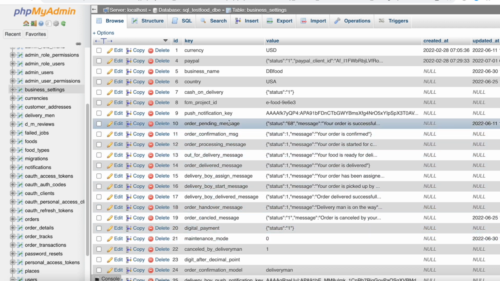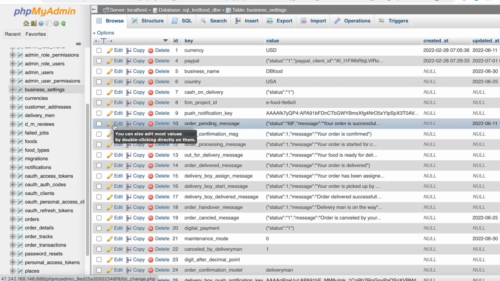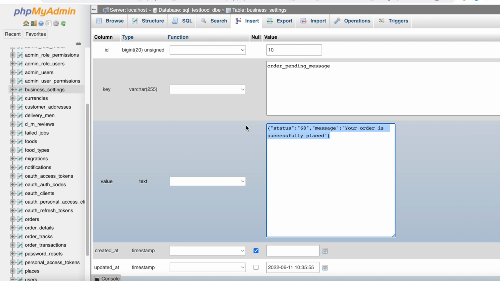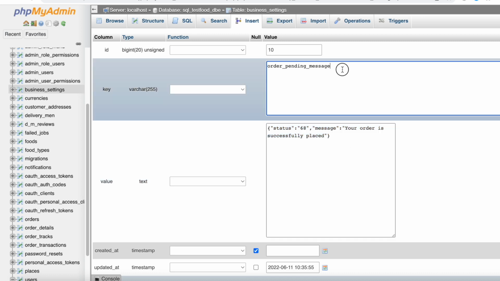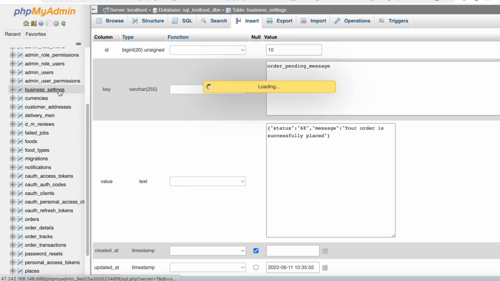Now each of them has a JSON format. If you click any of them, you'll see that over here we have this key, which is order pending message, and this is our JSON format that we save in the database.